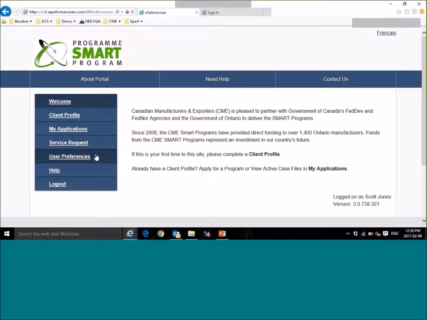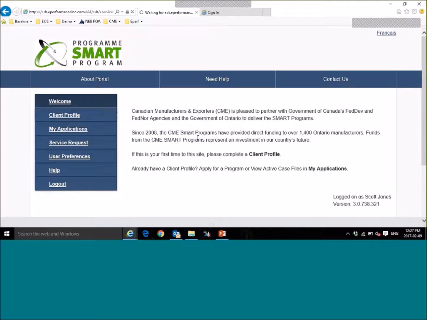The user preferences is the user's information for the portal. So this would be my contact information, my account in the actual government portal itself. And then, of course, the help. If I'm ever lost, I'm able to click help, and this is a very customizable area. I can reach an FAQ, a document, any sort of way to guide the user through the process of using the portal, and also information about the programs that I'm applying to or reports that I'm filling out. So we'll start by diving into the client profile.